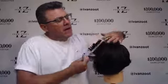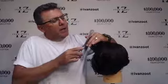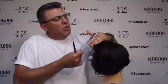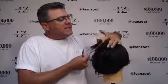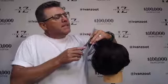So we go to the second knuckle, we grip and regrip. Go to the second knuckle, grip and regrip, always cutting up to but not past the second knuckle. Fingers follow comb, scissor follows fingers. This is how we cut clean. And clean cutting is like building a building. We're going to lay a solid foundation, and then we can build floors. We can build ourselves a pretty big building.